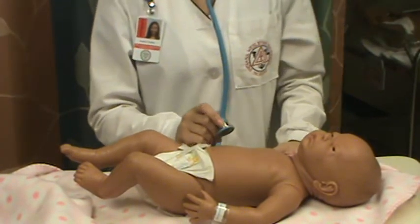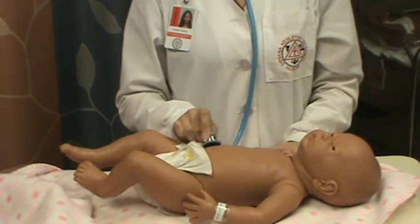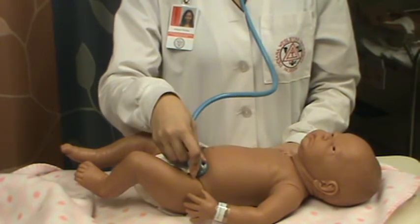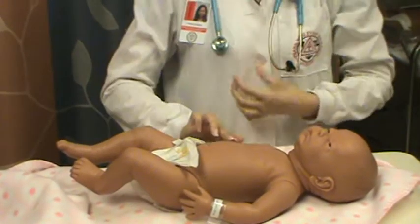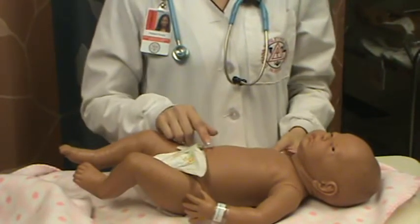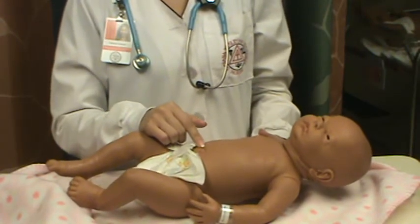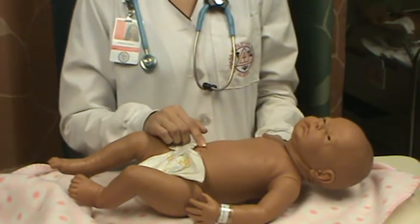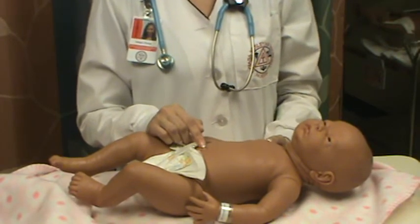And we want to do this in a set pattern as well, starting with the right lower quadrant, the right upper quadrant, the left upper quadrant, and the left lower quadrant. Then we want to palpate the liver and look at their umbilical cord. It will have 1 vein and 2 arteries. It should be clamped and odorless with no intestinal structures protruding, and this can actually be used as a pulse site for the first few minutes of life.